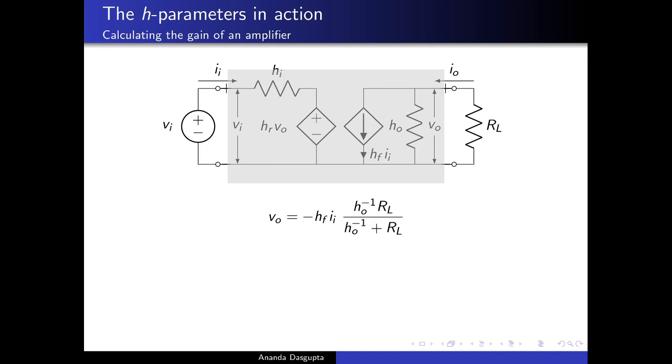Of course, it's simpler for us if we convert both, at least mentally, into resistances. So HO is really the resistance HO inverse, 1 by HO. So we have 1 by HO in parallel with RL. So what is the effective impedance of this parallel combination? Well, we know that it's 1 by HO into RL divided by 1 by HO plus RL. So multiply that by the current, which is HFII, I get the voltage drop across the parallel combination. Well, is this VO?